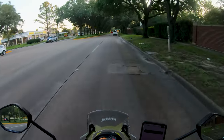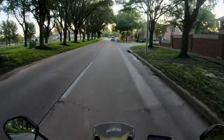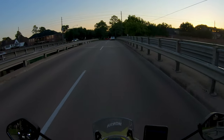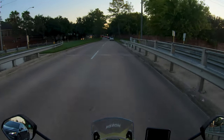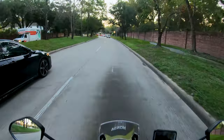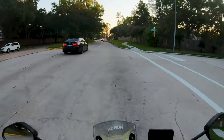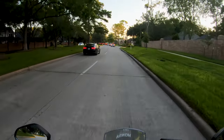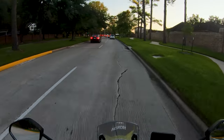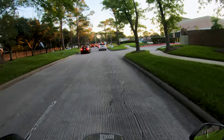Eventually I'll put tires on here. I was discussing that last night. Considering we have rain in the forecast this afternoon, I'm not looking forward to that on the Navi. These OEM tires were not the greatest in the wet. I was looking at a few different options, Maxis and a couple of others, but apparently they're only available overseas and you have to order them. It takes a while to get here, if they ever get here. Of course, you have to pay the shipping, which is real pricey and all that. So I'm looking around for alternatives that might be stocked by U.S. vendors, you know, U.S. resellers.